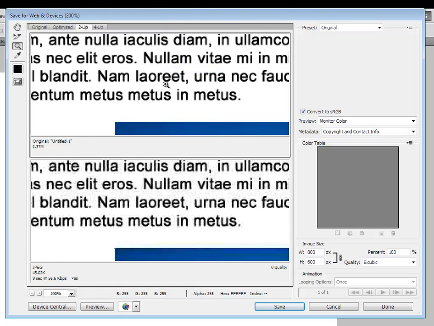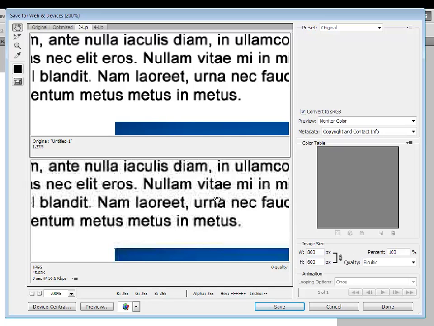So if we look at the text of the original here, we notice all around it is white. The whole lot is white except for where the words are. However, if we go down here, and you might only just be able to see it, there are all these tiny little dots appearing just around where the text is. And this is where the compression technique is causing what are known as digital artifacts to appear, so bits which shouldn't be there. And this is because it's a lossy compression technique, so it loses information.